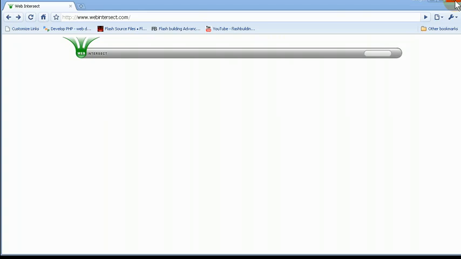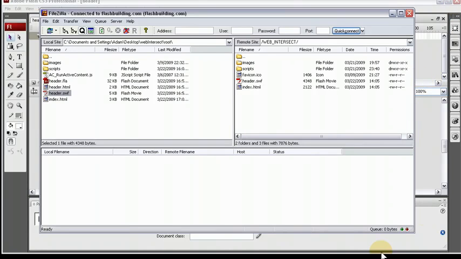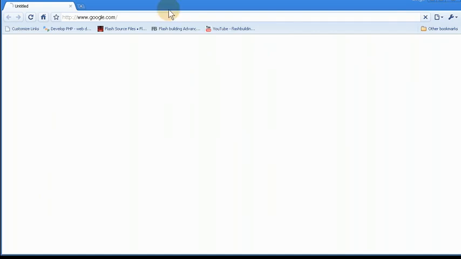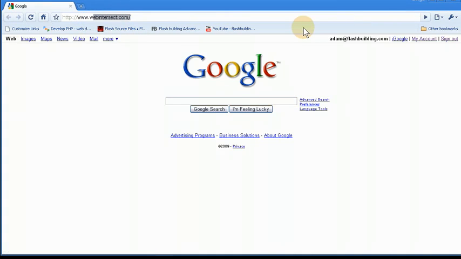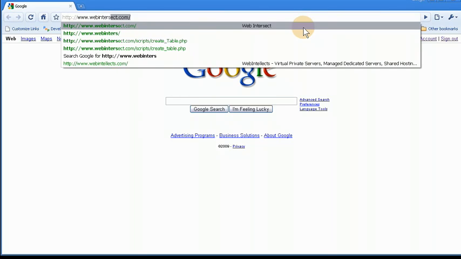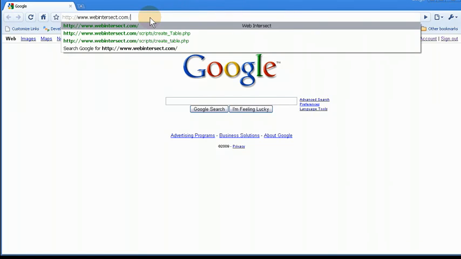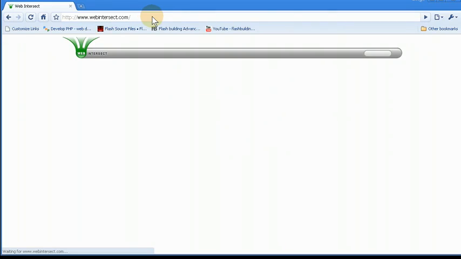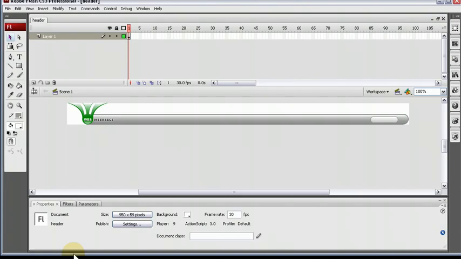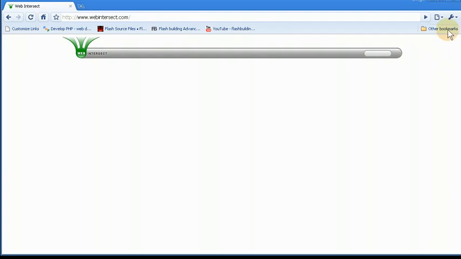And you can always put the browser check in, let's open that back up. Web Intersect. You can always put the browser check if you want, but I'm not going to add it because I don't feel like it. It's so easy to add in Flash. I even have a tutorial about how you add the detection of whether the user has Flash player within your publish settings. I have that tutorial out there, so I know what I'm doing, guys, but I'm just hacking, bypassing the norm and doing it my way.